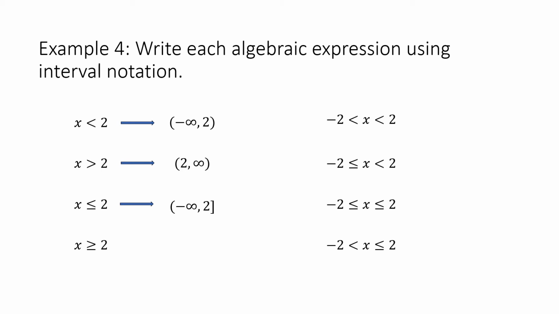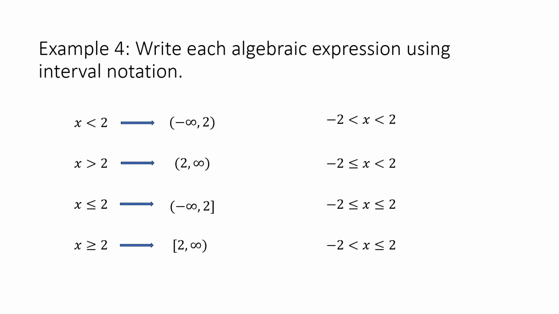x is greater than or equal to 2, so we have a line, again, underneath the inequality. x is going towards positive infinity since x is greater than or equal to 2. So we're going to have a bracket at 2, and then it's going to be comma, infinity, and then parentheses. Again, no matter what, even though we have those brackets, we still have parentheses where the negative and positive infinities are located.